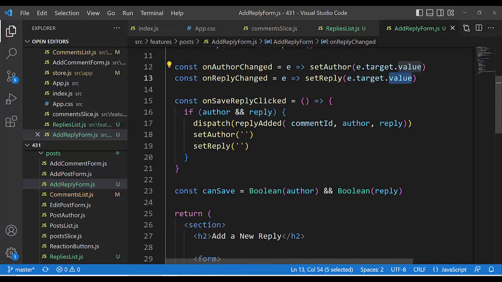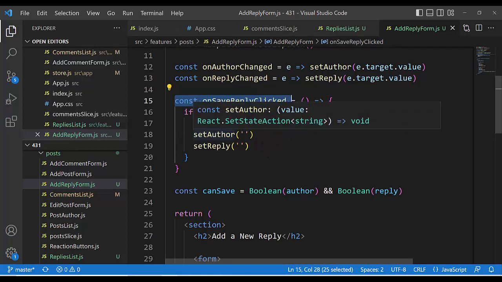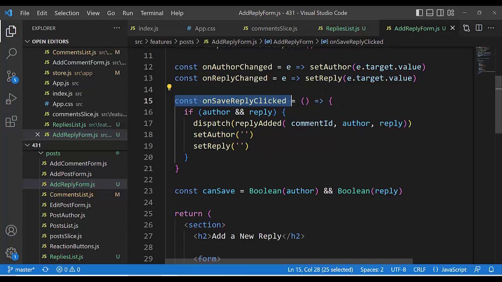And in the end, we have the object on save reply clicked, equal to an arrow function with no parameter, logical if author and replay, dispatch. There is a parameter, action creator.